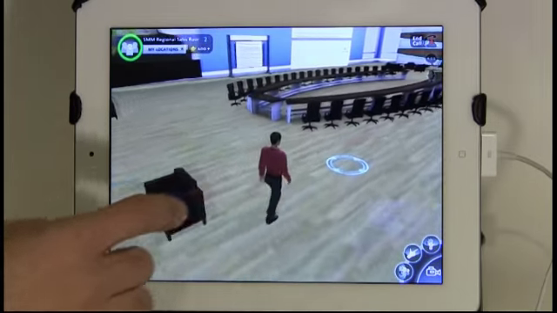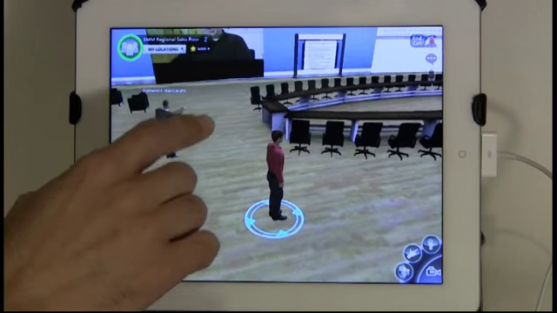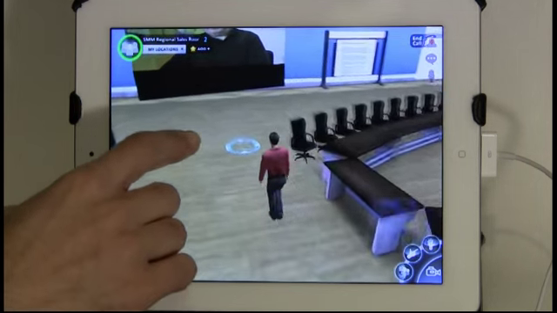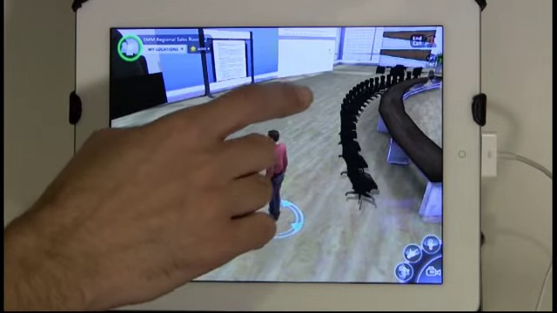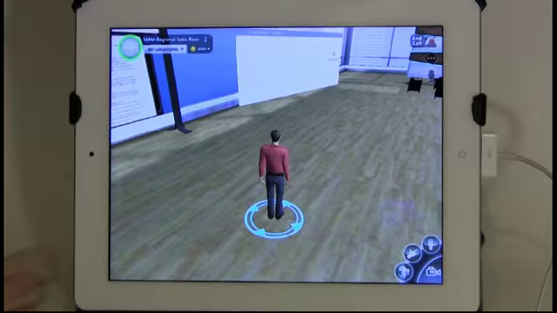Now, I wanted to come into this particular room because I wanted to be able to point out the various media board surfaces that we have scattered throughout the 3D environment. For example, if I head on over here, I can see there's an example of one media board surface on this side of the room.